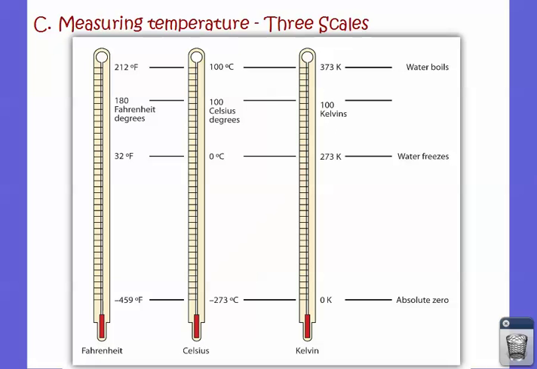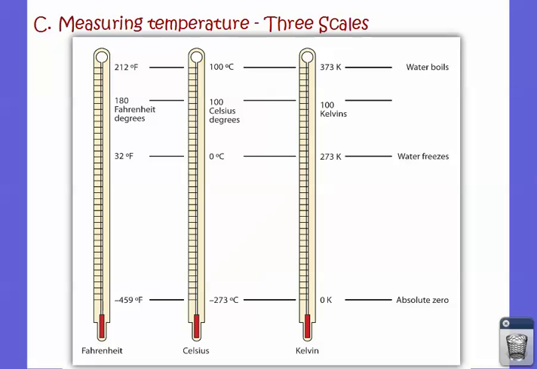Being built with that as your starting point, and still wanting to maintain a 100 Kelvin shift from water freezing to water boiling, just like we had in Celsius, we end up with 273 Kelvin being where water freezes and 373 Kelvin being where water boils. So you get some really high numbers to work with, but it's all built around 0 Kelvin, which is called absolute zero. It is the lowest possible point on the Kelvin scale and the lowest possible temperature, where substances have no kinetic energy in their particles.